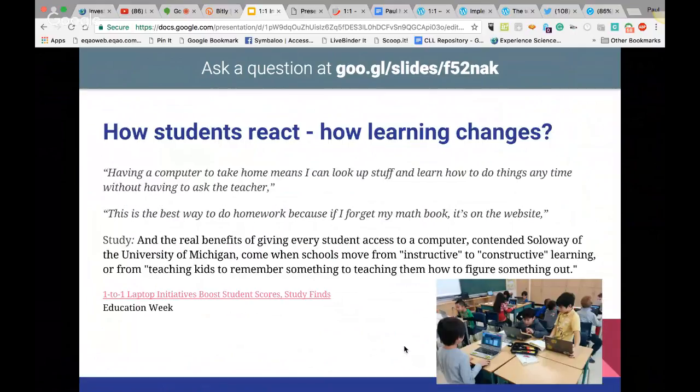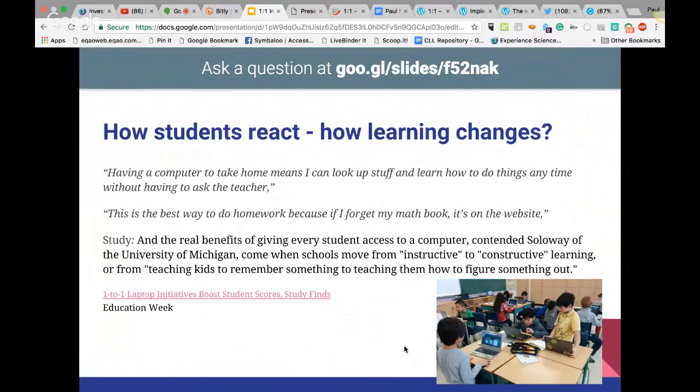One of the studies, and there's one quote here from one of the studies, cited below from Education Week, says that it actually changes the learning in the classroom from instructive to constructive. Because really what you're doing, when you're giving the learning tools right to the student, is encouraging student voice. The task may be set up initially by the teacher, but the work is being enhanced and carried out by the students who have the means to learn right at their fingertips.